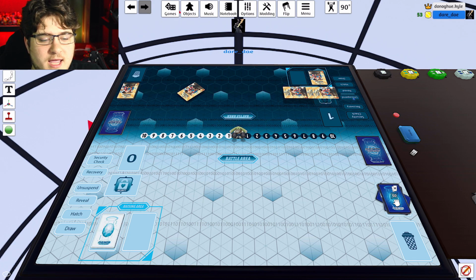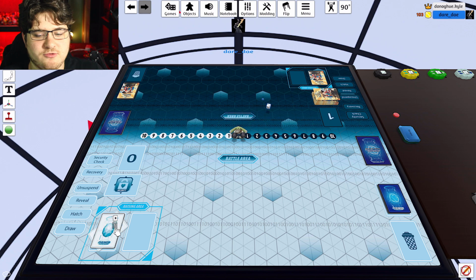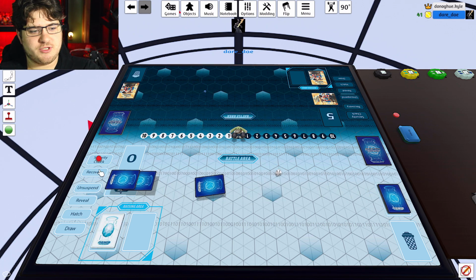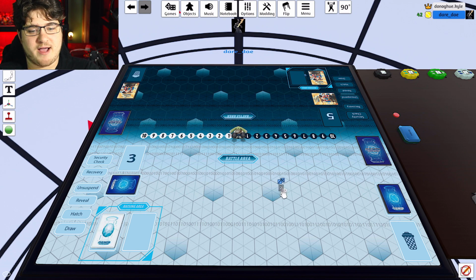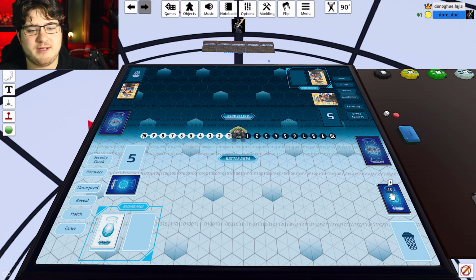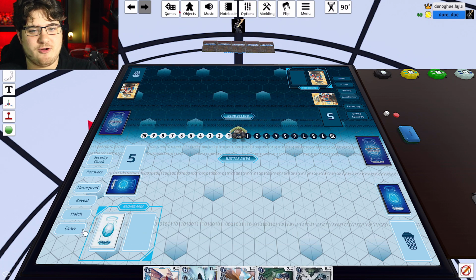So, game one, let's see how this goes. He and I will be rolling to see who goes first. I'm going to recover my 5 security. Let's see. He rolls a 2, which can be easily defeated. I hit that Gargomon and get a 1. So I will be going second. My hand's actually pretty decent.